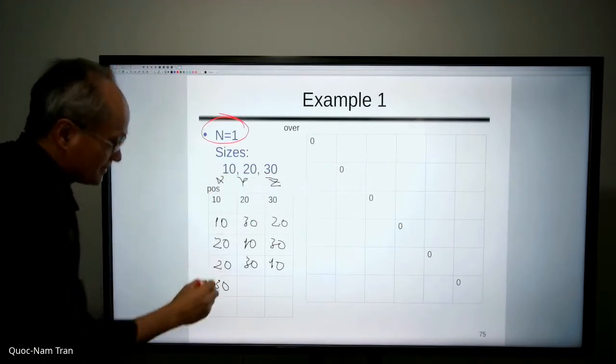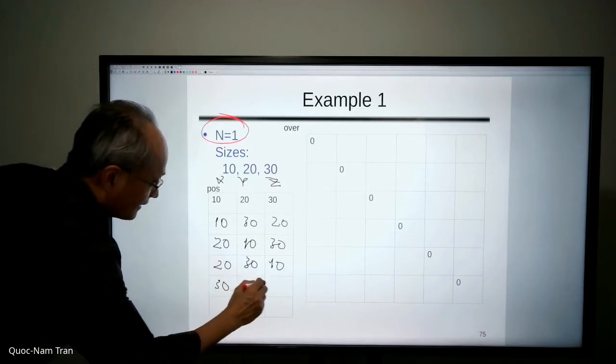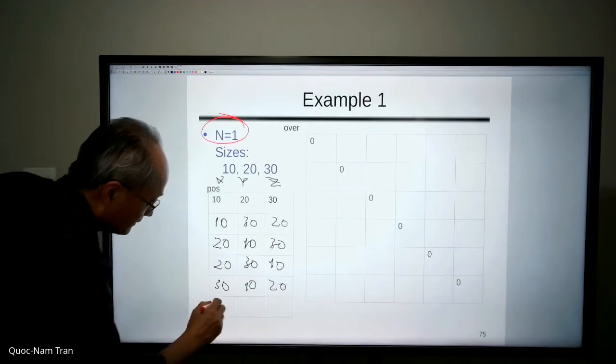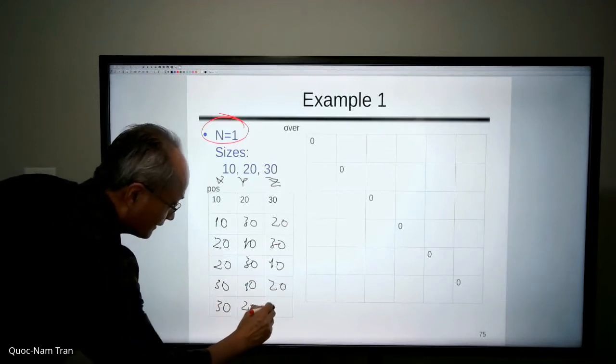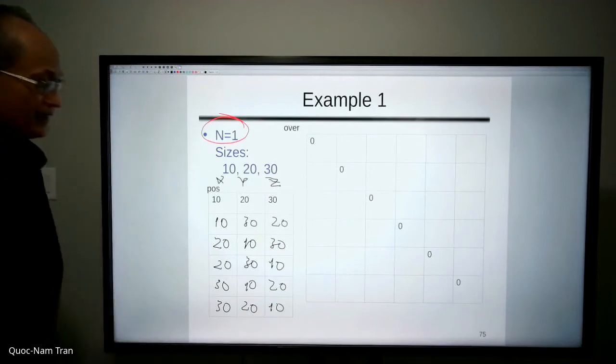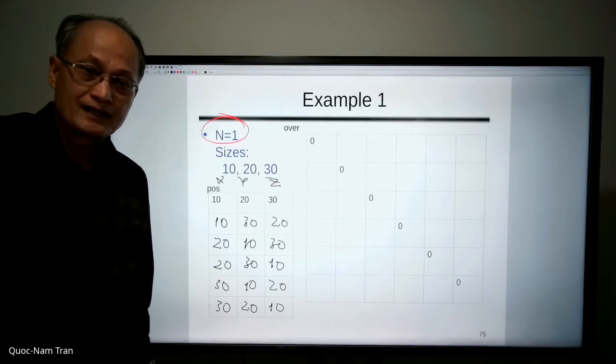So here we have 30, then 10, and then 20. Very good. 30, 20, 10. Okay, so here we have 6 different types of blocks.